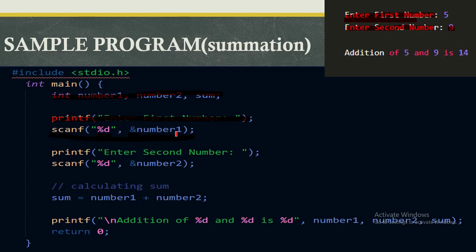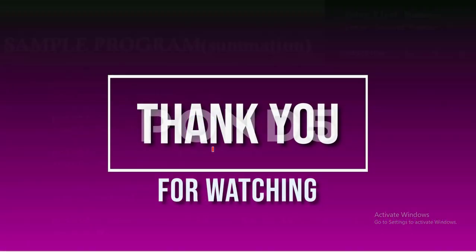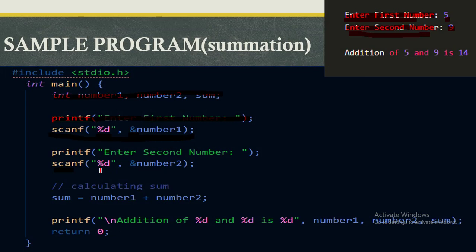So we have stored the first value, for instance, a value like 5. We repeat the same statement, enter the second number. That's what we are going to say here: enter the second number. And then we equally have a scanf. The scanf equally has two parts, the conversion specifier and the address part. The second number is equally an integer, and we also specify the &.